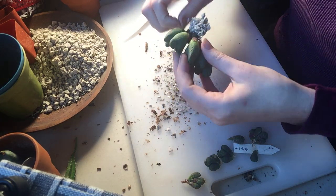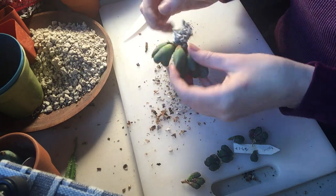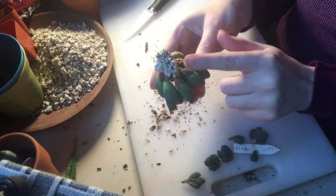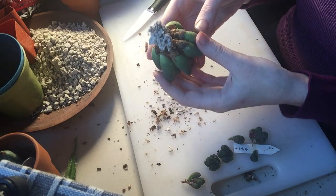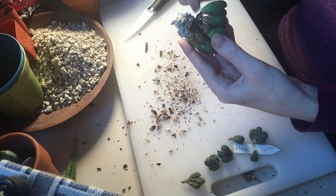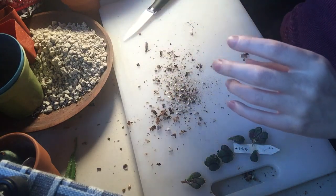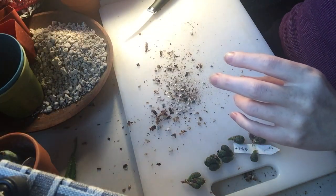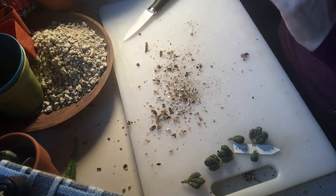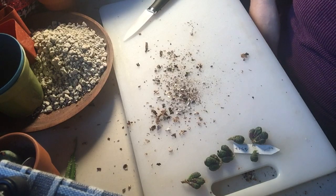Just looking at these guys, seeing if I think I'm gonna leave these guys attached to their stems. It looks like we got a nice little cluster of roots going on, and the rest of these are pretty good. They just need a water. Now that they're getting roots, they're ready for a good water. So I'm gonna set those there. I'm trying to think of what else to tell you guys about these.